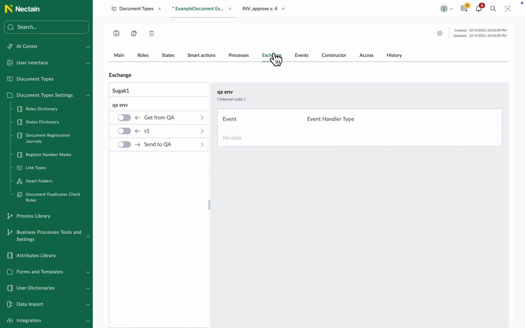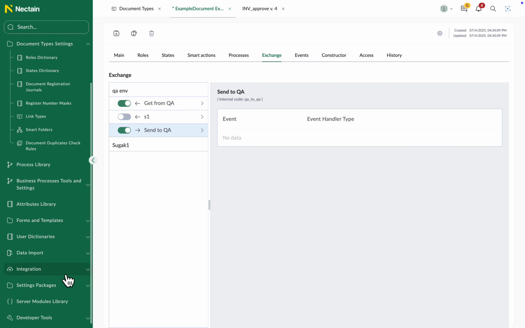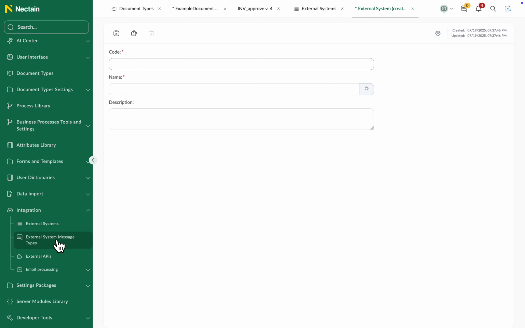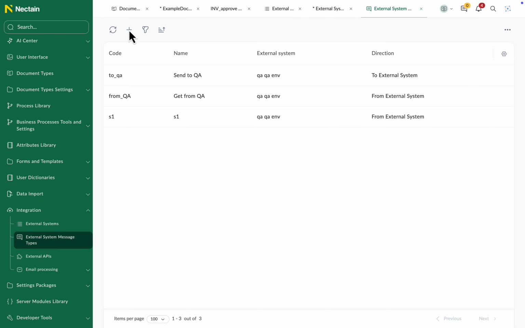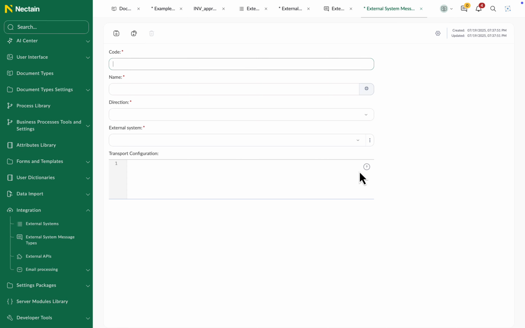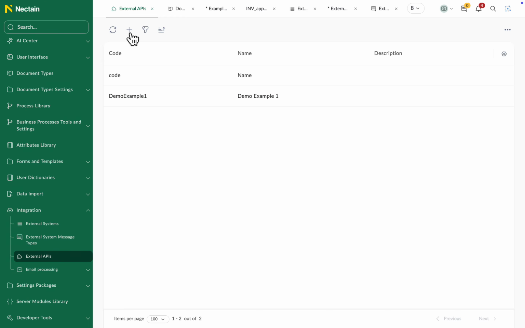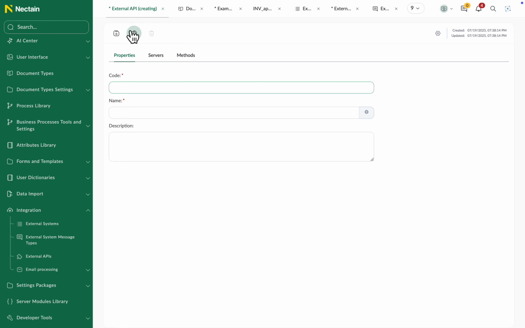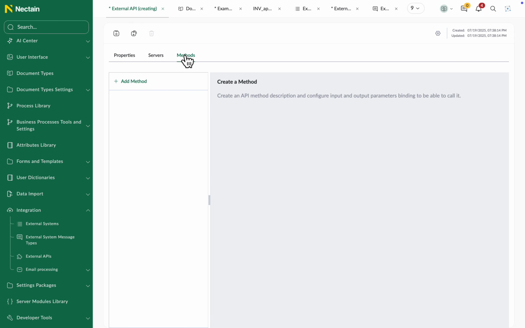In the Exchange tab, configure interactions with external systems. You can enable 2 types of exchange: sending messages to external systems and receiving messages from external systems. When receiving documents, the system uses a correlation mechanism to compare incoming data with existing documents based on specific attributes. If a match is found, the existing document is updated. If no match is found, a new document is created. If no attributes are defined, all incoming data creates new documents unconditionally. The Exchange capabilities are explained in more detail in the Integrations video.